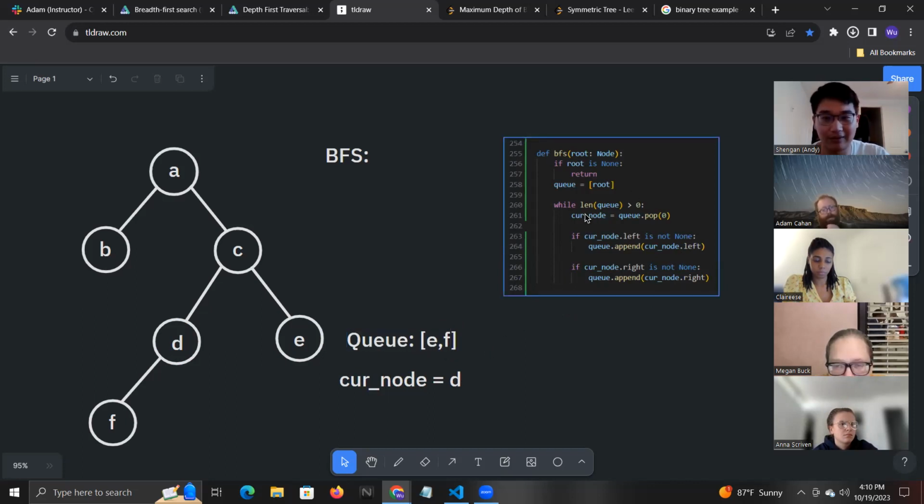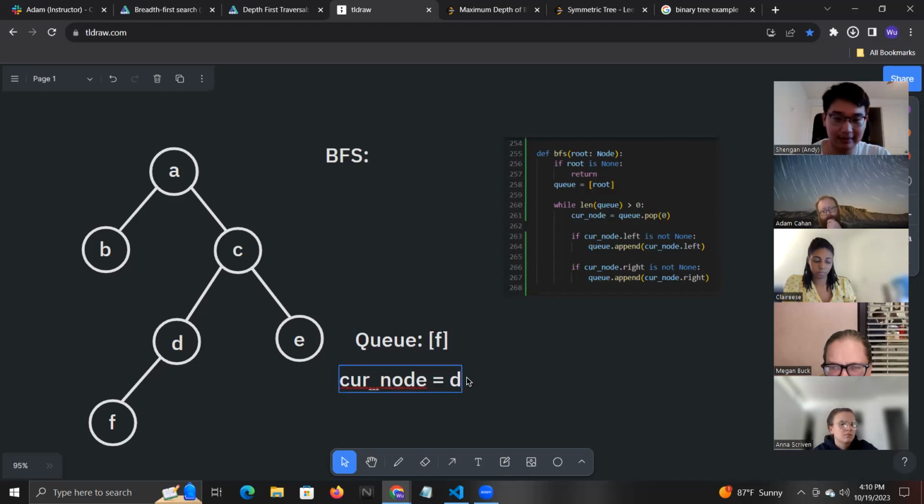Now the length is still larger than 0, then we pop E. Current becomes E, and E doesn't have any children, so we're done on this branch. Then we pop the last node here, which is F, and the current node becomes F.